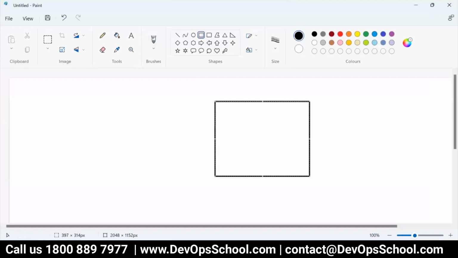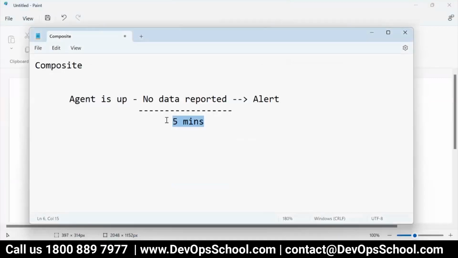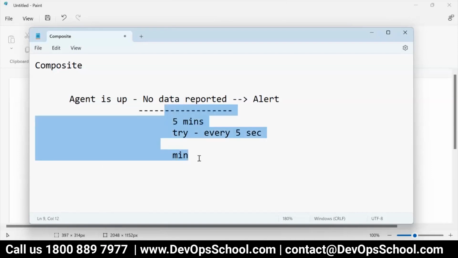When you suggest 5 minutes, you can suggest trying 10 times or something, every 5 seconds. So the duration is 5 minutes and try every 5 seconds. Whatever you get here, you can set minimum, maximum, sum, and average, which I showed you.